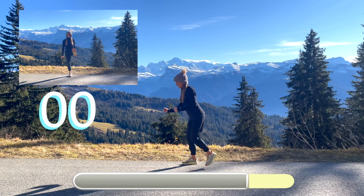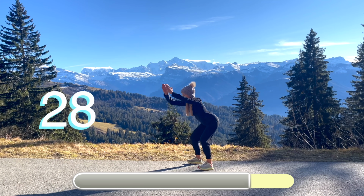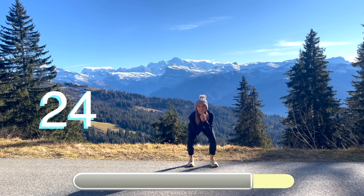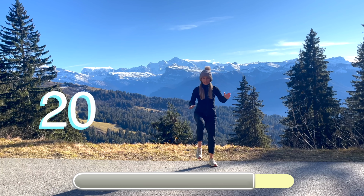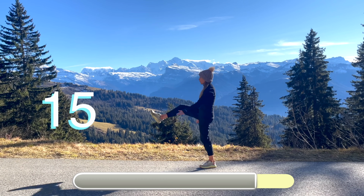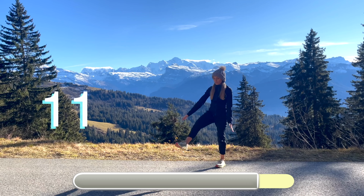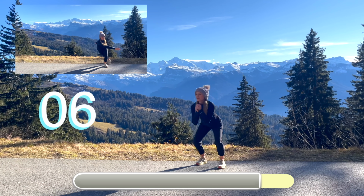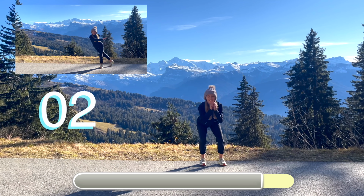So your next move, let's go back to doing that squat and we're going to go for doing that leg kick. And why these 7-minute workouts of mine work is what I do is I specifically choose moves that are called multi-compound and multi-directional. So it means here, for example, on this exercise, you are working so many muscles. This is why these short workouts are effective, because we're not just isolating one muscle group, we're working multiple muscle groups. All right, that's good. Let's just keep that going and let's go last 3, take it 2 and 1.